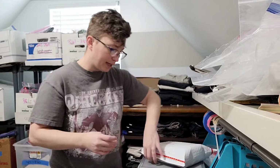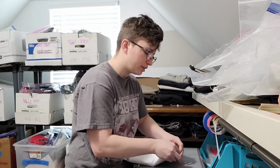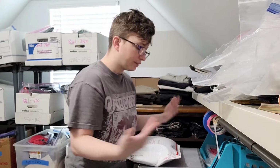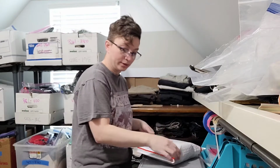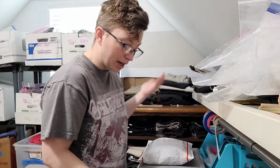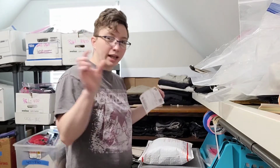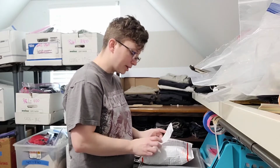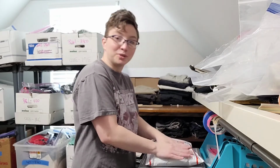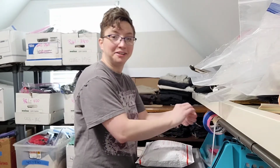I did that once on a pair of Miss Me jeans, and I sold them originally for, I think, $25. And she never responded to me, so I just canceled the sale and let her know, hey, there was a stain. If you want to buy them again, they'll be relisted. I couldn't get the stain out. I got it to fade a little bit, but I couldn't get it out completely. So I relisted it, mentioned the stain, and it actually sold for more. So, you know, not a bad deal.